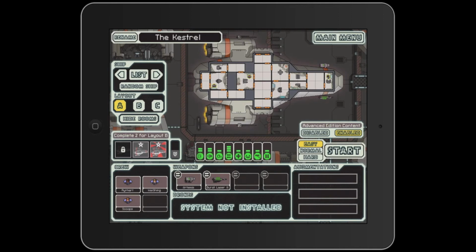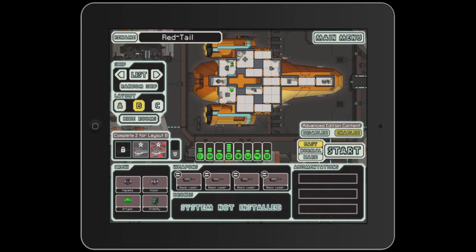I'm just pretty much going to cover what it's like on the iPad, and so far I think the game is definitely made for the iPad. It didn't just take the computer version and shoehorn it into the iPad or try to make a version where the controls don't make any sense. Everything control-wise makes a lot of sense on the iPad. For example, big buttons, you can easily move between the ships.